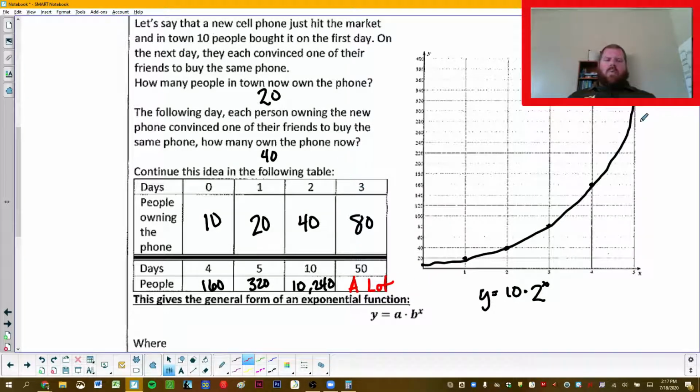And so what could possibly make this stop increasing? Because just this function by itself is going to keep increasing forever. There has to be something that's going to, and maybe you've heard this term lately, flatten this out. What's that going to be? A big issue with this exponential growth model is population size.